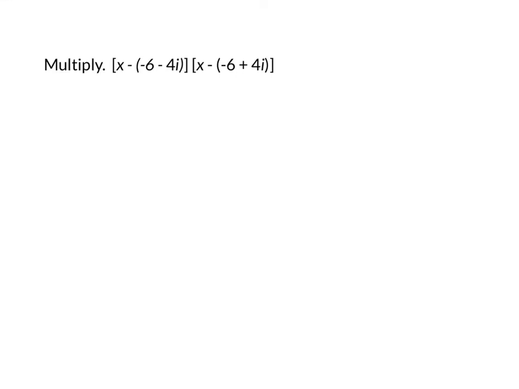In this video, I'm going to work through an example of how to multiply expressions that involve complex conjugates. So first, just to clarify what a complex conjugate is, we have -6 minus 4i and -6 plus 4i, and these are called complex conjugates. Basically, the idea is you have two terms, a plus bi, and then the complex conjugate to that will be a minus bi. So you're essentially just changing the sign of the imaginary term, and that's what we call a complex conjugate.